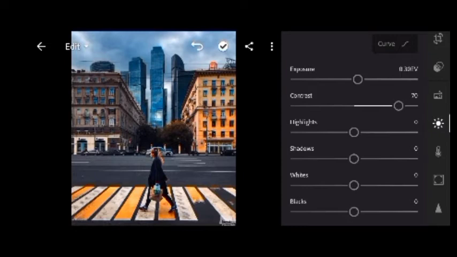Shadows to 25. Whites to -70. Blacks to 20.